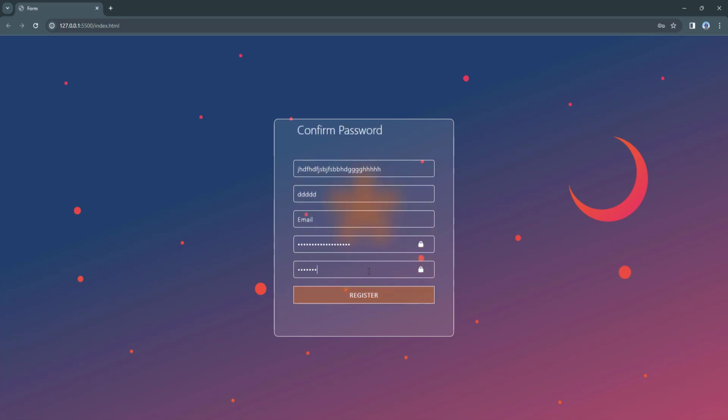It happens because by default the password is locked. You can see here the lock icons. If we click them, then the passwords will unlock, and we will be able to see what we are typing into the input fields, and also the proper characters will be displayed behind the form. So we are able to lock and unlock the passwords, and the letter effects behind the form will work accordingly.